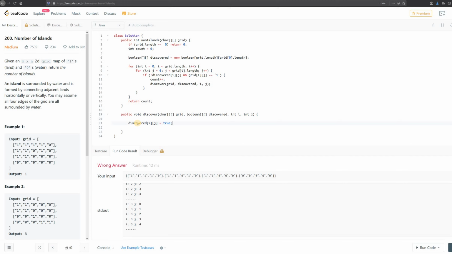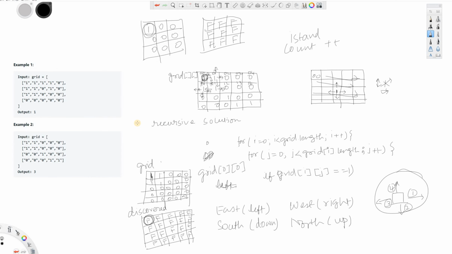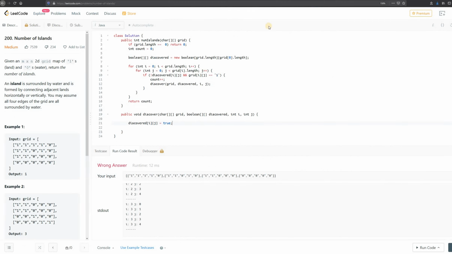So when I'm called with these two values, the first thing I should do is change this false to a true, right? That's what we are doing over here. We are setting it to true.